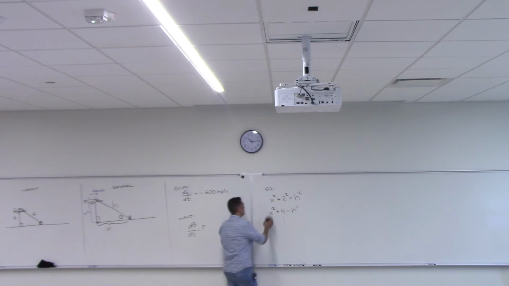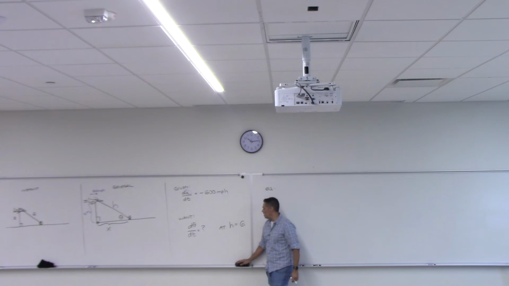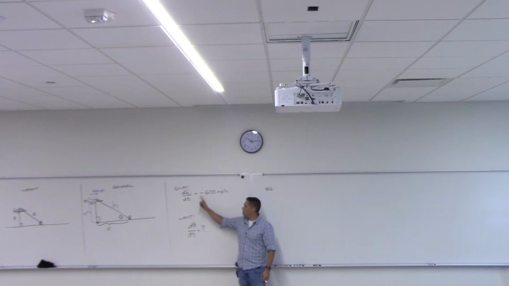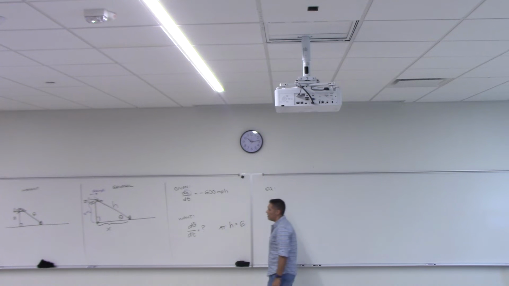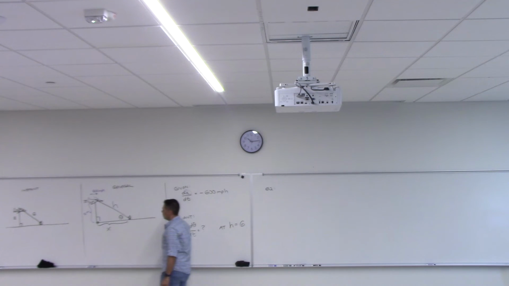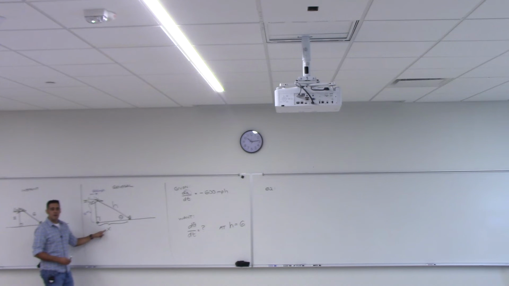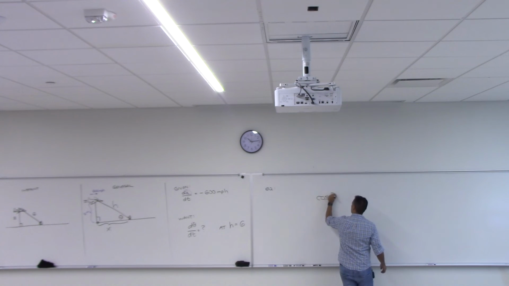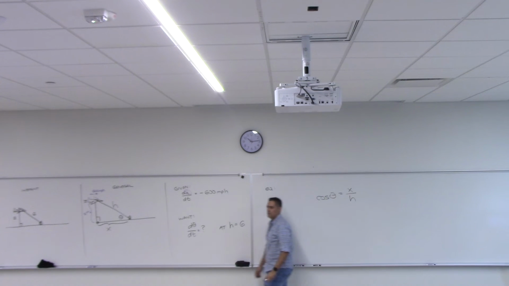What's the equation? Drum roll. You need to connect what together? Theta and x. Any equation you can think of that connects theta and x together. Cosine would work. Cosine of theta would be x over h, right? Let me write that down. Don't write this down. Let me write it down. You could use this equation: cosine theta equals x over h. Why aren't you going to use it though?